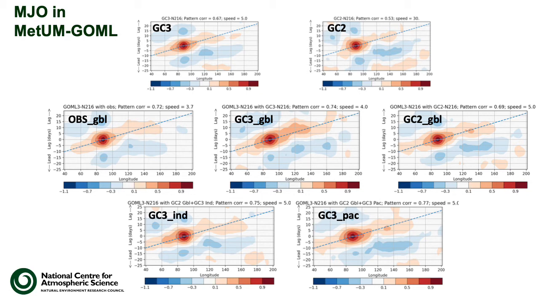By contrast, if we use the GC3 atmospheric model, but with the GC2 ocean mean state, the MJO propagation degrades quite a bit, though it is still better than the standard GC2, and this suggests that the physics changes to the atmosphere between GC2 and GC3 had some effect on improving the MJO. If we impose those GC3 biases regionally, we can see that in the Indian Ocean case or in the Pacific case, we improve MJO propagation a little bit, but just local to the region where we imposed the GC3 ocean state.